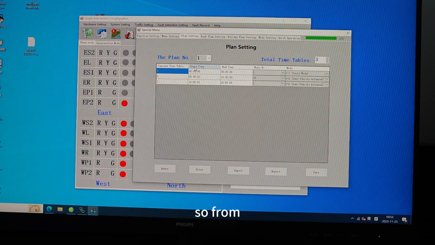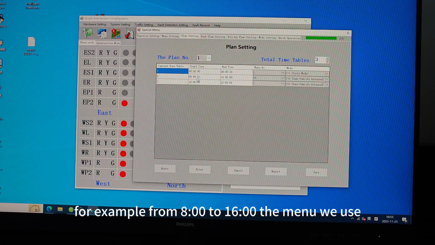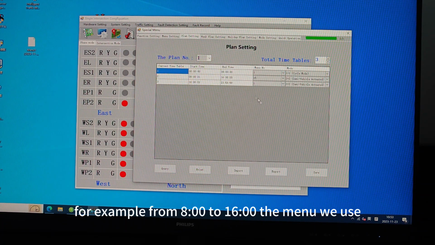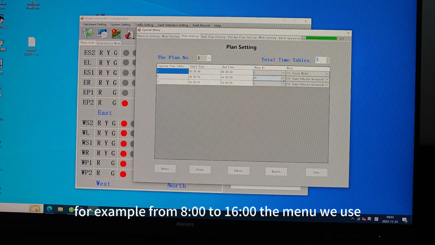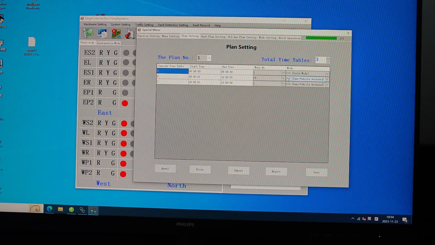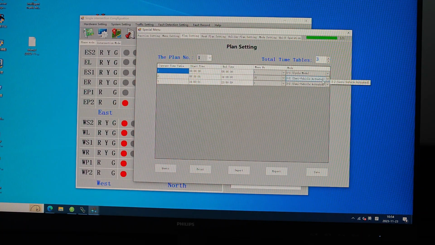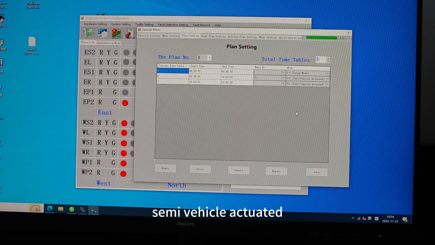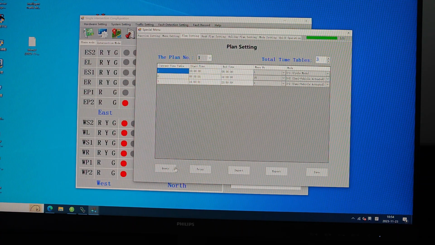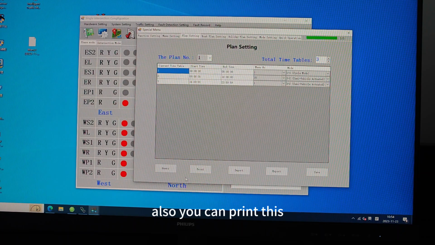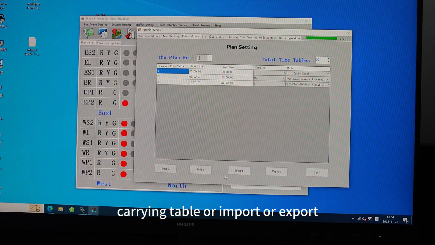So for example, from 8 o'clock to 14 o'clock, the menu we use is 15. Menu number is 15, and the mode is semi-vehicle actuated.